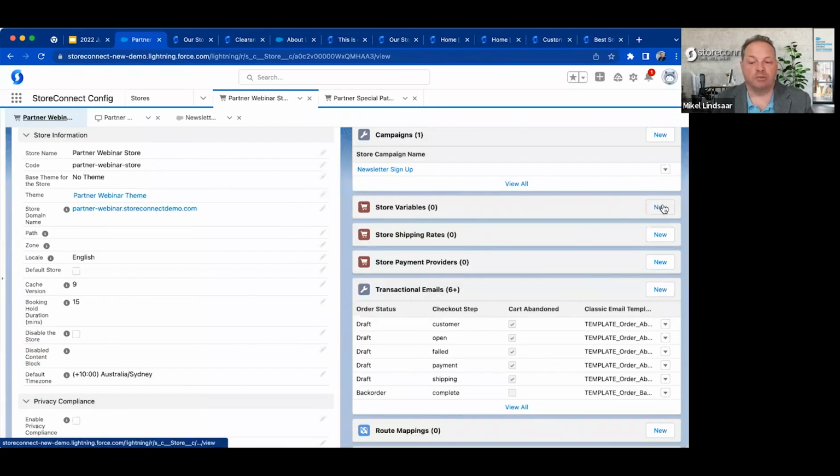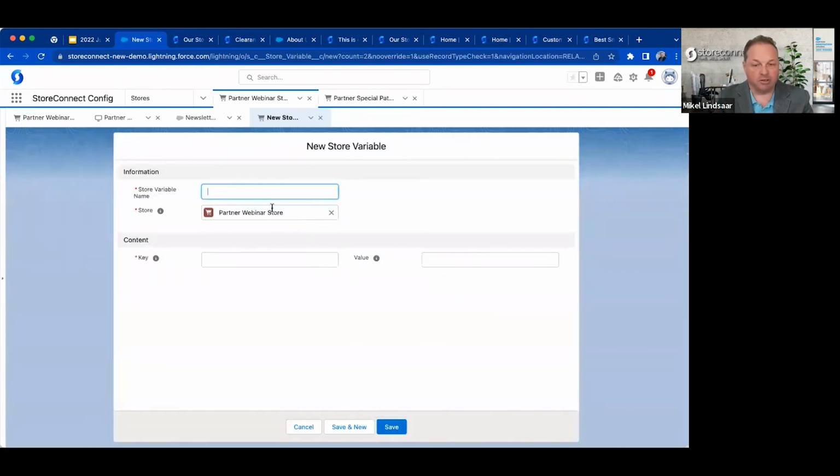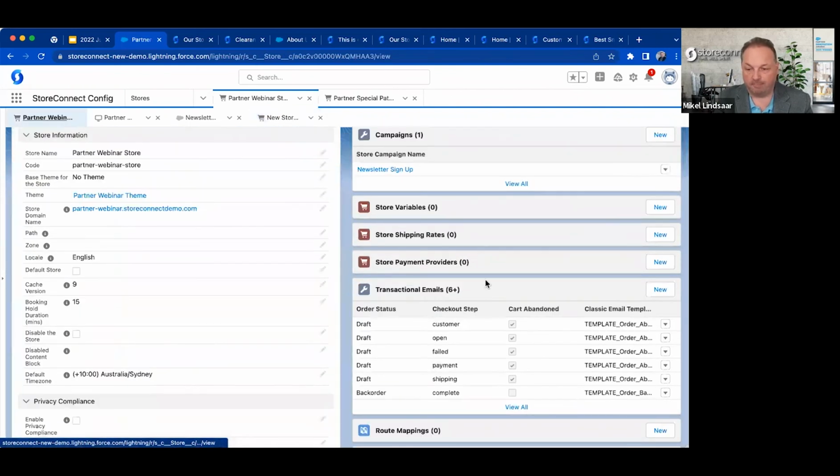So what store variables are for is sometimes in our help documentation, it says in order to enable this feature, create a store variable that has this value and field. So that's all a store variable is. It allows you to set certain things at the store level for your store that are then available to that store to make changes. So there are various articles in our help documentation that refer to it. You'll run across it. When you do, that's where you set it.